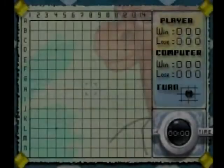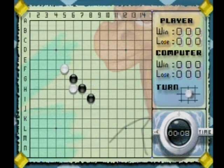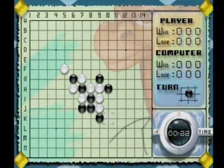Go Bang, otherwise known as Pente, a game from way back when. According to the Wikipedia page, the players alternate in placing stones of their color on free intersections, with white always assuming the opening move. The players aim to align 5 stones of the same color in vertical, horizontal, or diagonal lines. Captures are obtained by flanking pairs of an opponent's stones in any same direction. Captures must consist of exactly 2 stones. Flanking a single stone or 3 stones does not result in a capture.